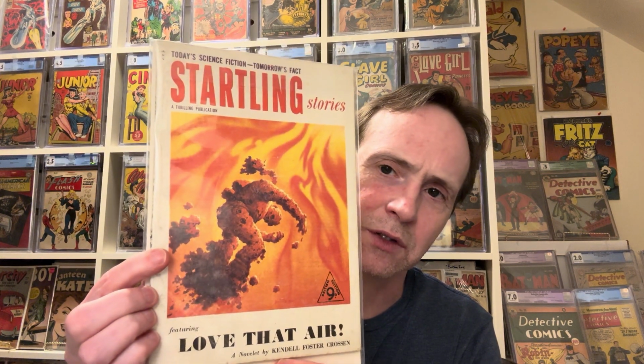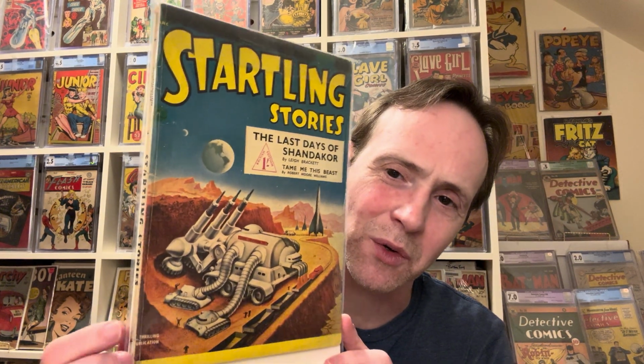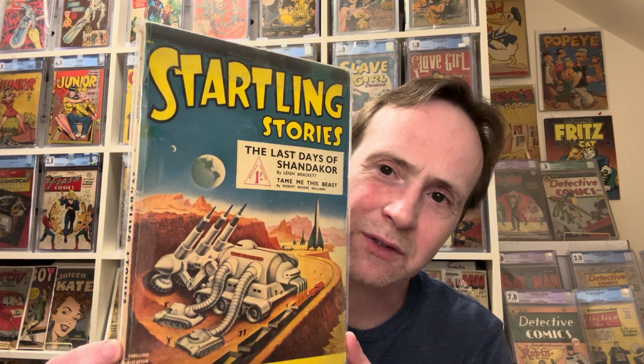This is a later issue. I believe this is probably from the mid 50s. So, Startling Stories. And then we have a slightly earlier one. Does it say? It doesn't say. It drives me crazy. Okay, so this is another early, maybe early 50s, I would say. Startling Stories.